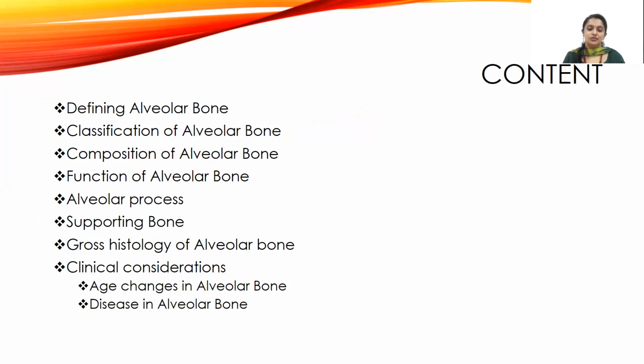Coming to the contents, we'll be dealing with the definition, the classification, the composition of the alveolar bone, the function, alveolar process, the structure of supporting bone, gross histology of alveolar bone, and the clinical considerations, where we will go into the age changes as well as the diseases related to alveolar bone.